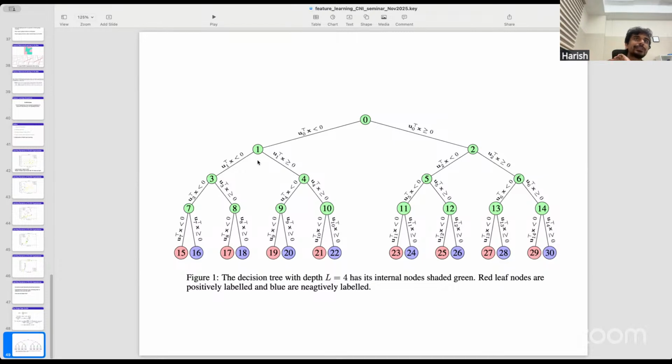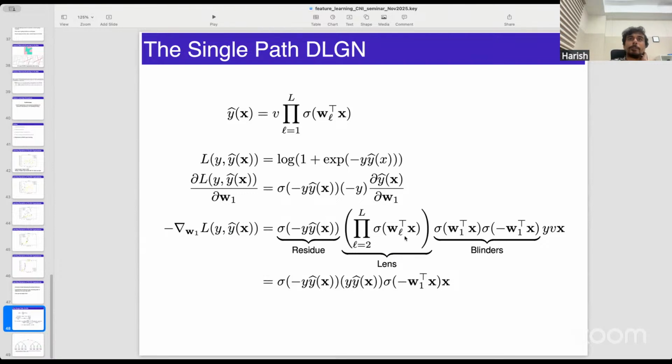For the data that is lensed by these particular half spaces, u0.x is a high value feature, right? So u0.x makes it linearly separable. So there will be a high gradient signal along u0, and your parameters will move along u0. So it's the lenses that enable your parameters to move along these features.